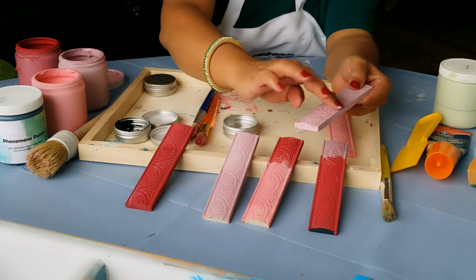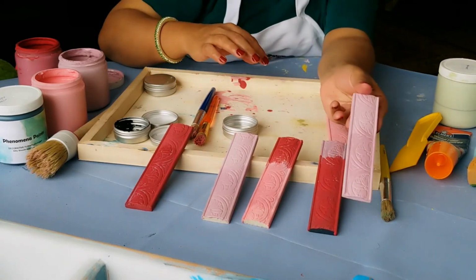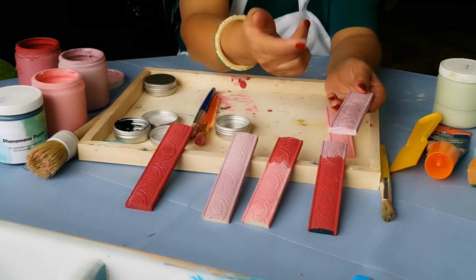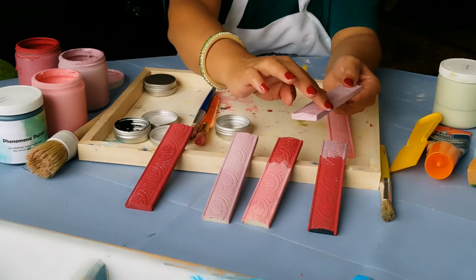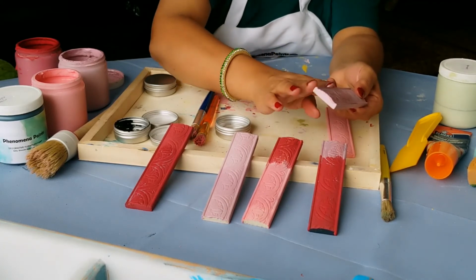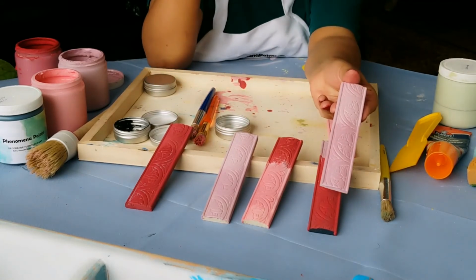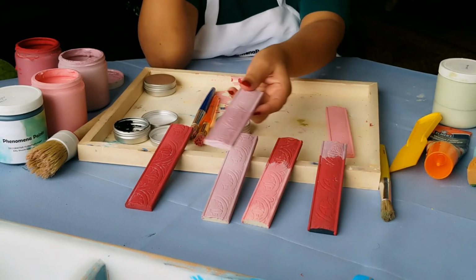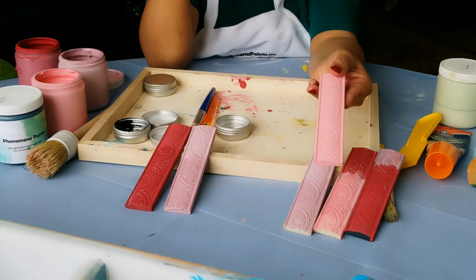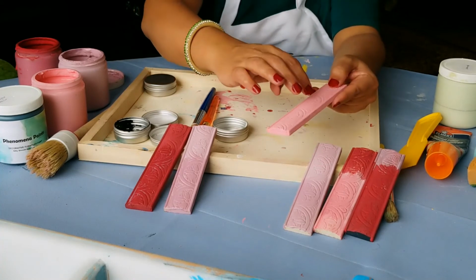And now lavish pink. This is dried for a few hours at least. I suggest 24 hours, but this is dried for a few hours. This much on my finger. A little bit just to keep my finger wet. There.